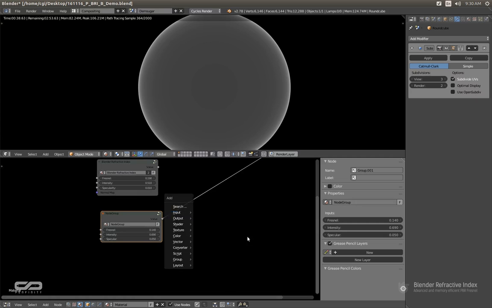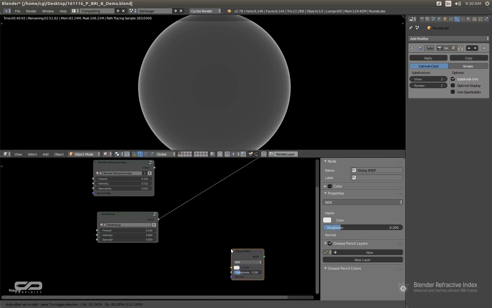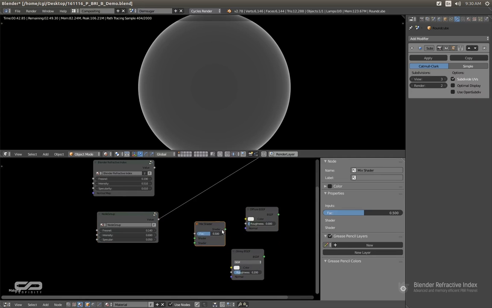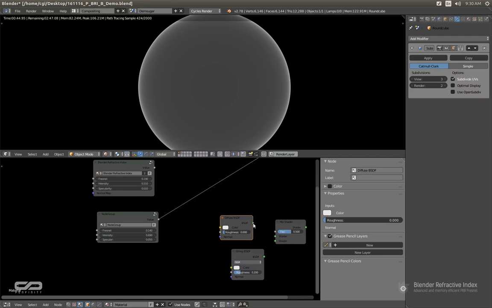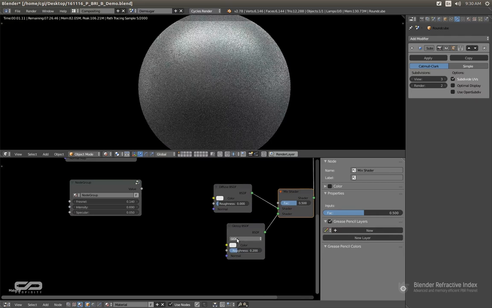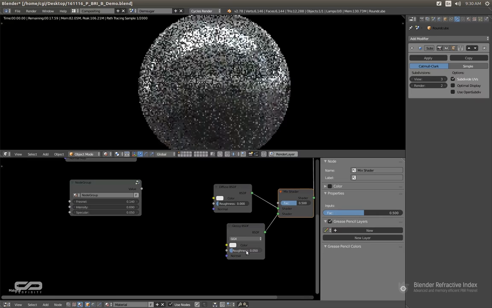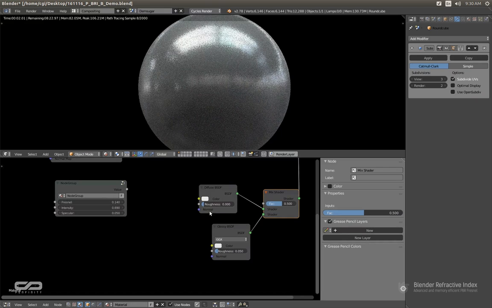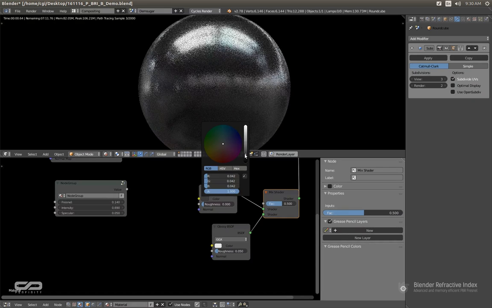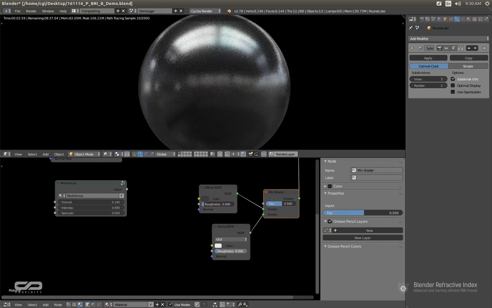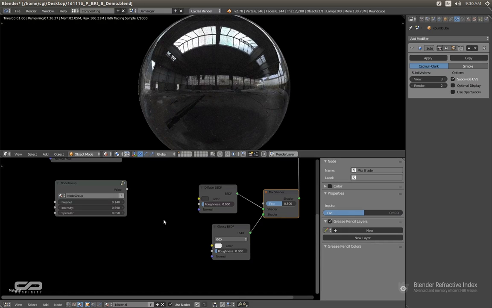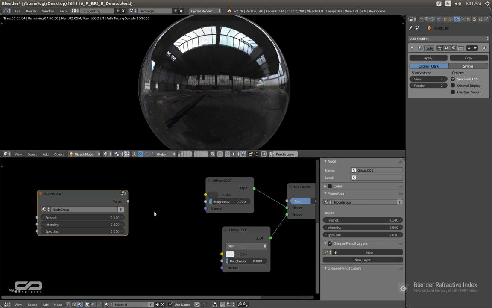Let me create a base mix shader here. So diffuse and glossy. I'm gonna plug that. I'm gonna put that to 0.5, for example. Let me put it in absolute black.